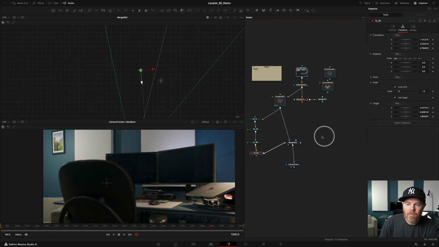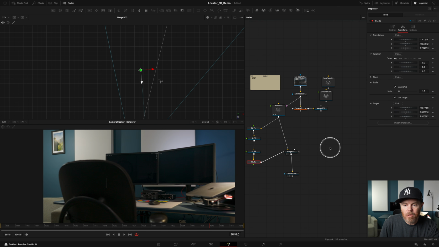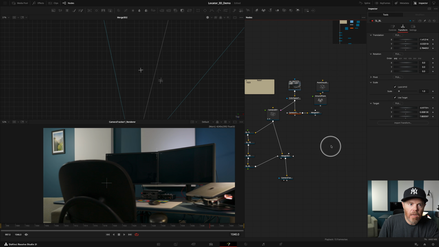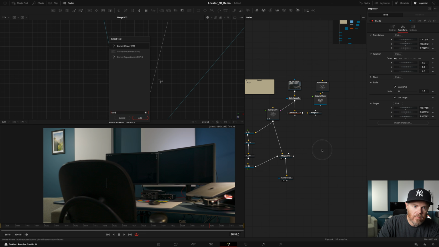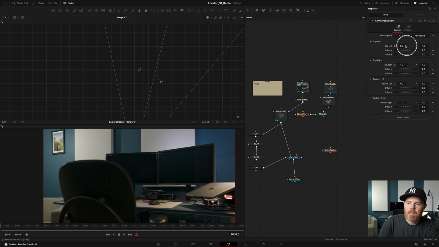So we've got those available. These locators have been basically published. We just need to make use of them. And we'll do that with, let's grab a corner positioner tool. The corner positioner needs an input, but basically the gist of how it works is you take the top left, top right, bottom right, and you take those positions, which are publishing themselves out in 2D coordinates, and we do the whole comp in 2D if you want. So top left, you right click on the corner positioner tool.